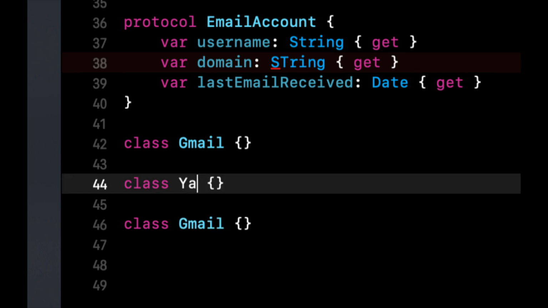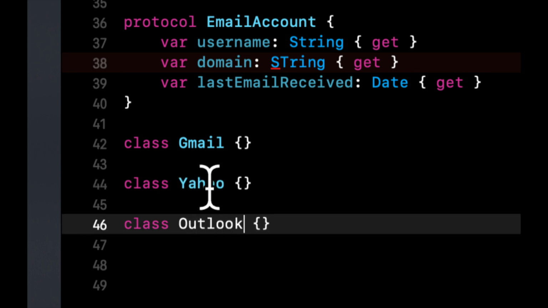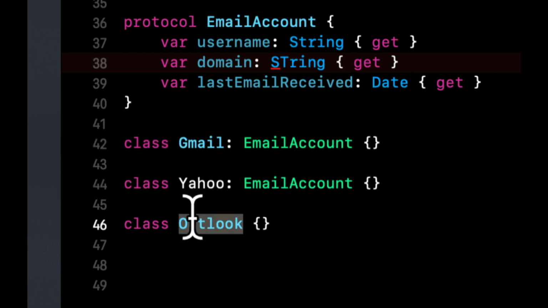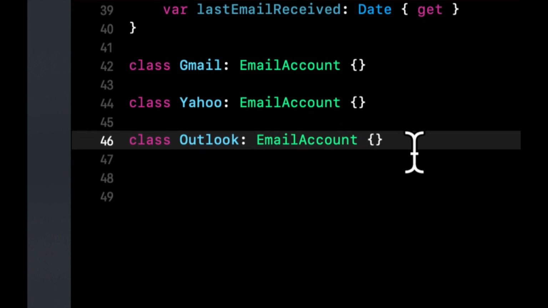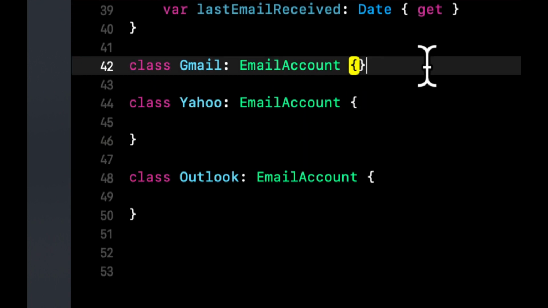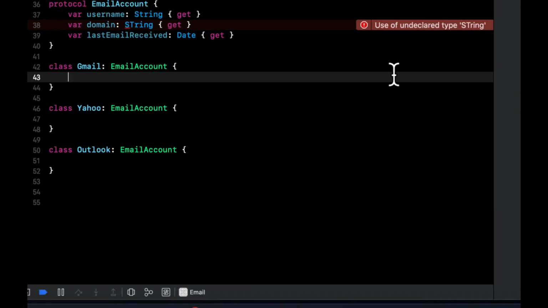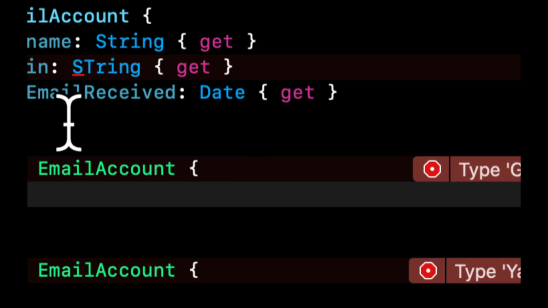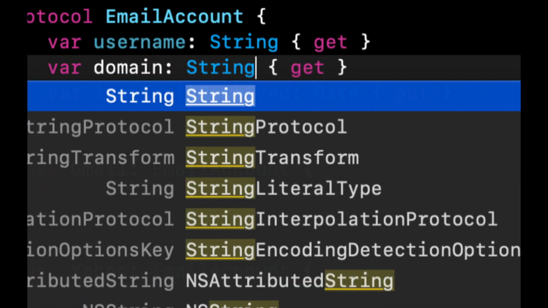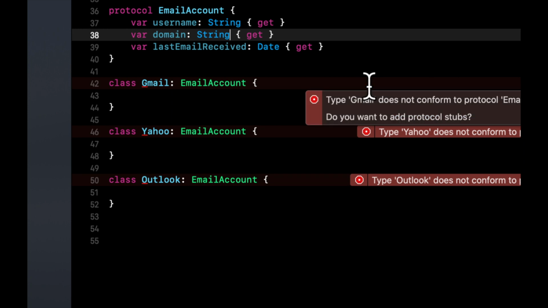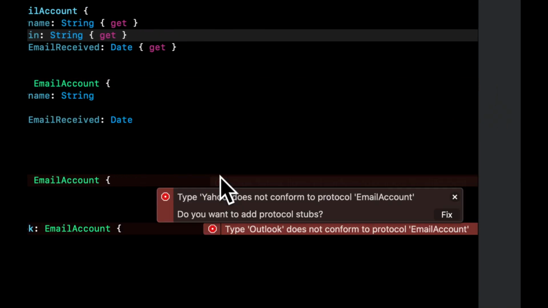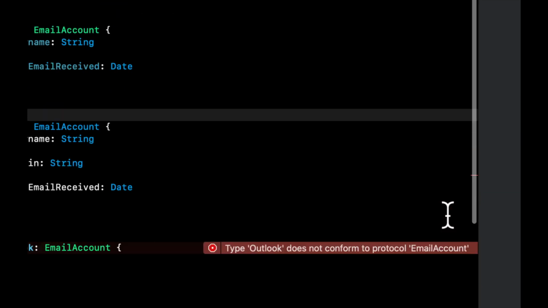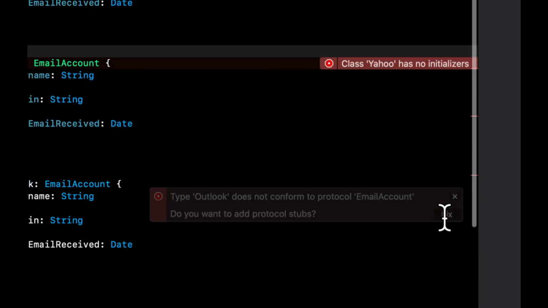Let's copy and paste that. And we want to have each of them conform to this protocol. And you'll see in just a second, this will give us some errors down here because we don't conform to what's going on up here. Let's see, we should spell String correctly, with the correct uppercase. So let's hit fix. One more time. And one last time, hit fix.